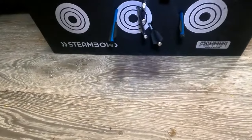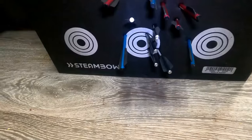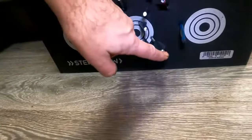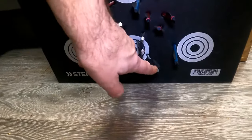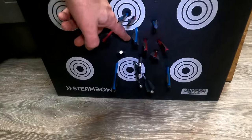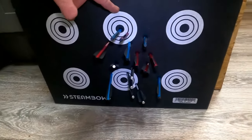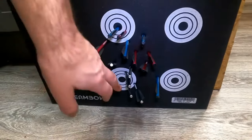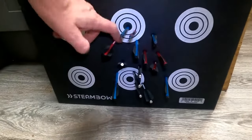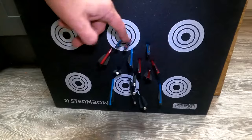You can see where the first one's hit low. These are the heavyweight bodkins here. So they hit low and I've had to walk them up the target. So I start off aiming here and I've had to come up to here. So they drop in 6 inches lower at least, from aiming here to there, as opposed to the lightweight bolts.